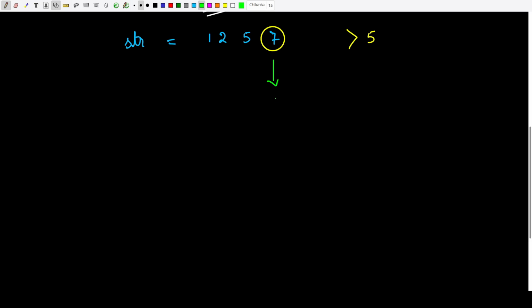So this value becomes equal to 0, and since we have made this 0, we are going to take carry and set it to 1. Now we'll go to the next element. The next element is 5 and carry is equal to 1, so this value needs to be increased by 1. So let us do that. This becomes equal to 6, and since it does not lead to any carry, the carry will be set to 0.